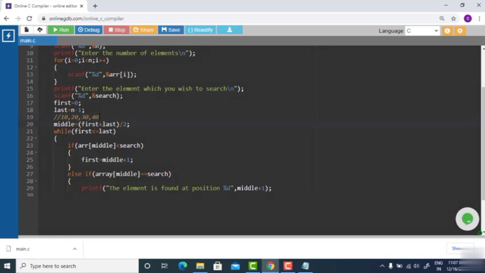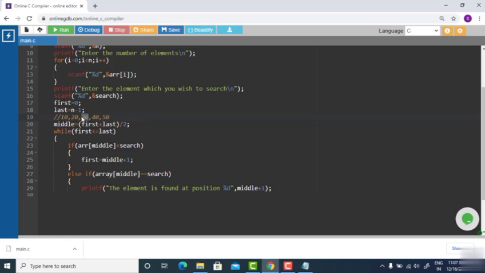If I have one more element here, 50, I have to omit the right part of my array. The middle element is 30, but the element I am searching for is 20, which is obviously lesser than the middle element. If that is the case, then I have to omit this part. 40 and 50 should be omitted, which means that 30 should be the last element, right?